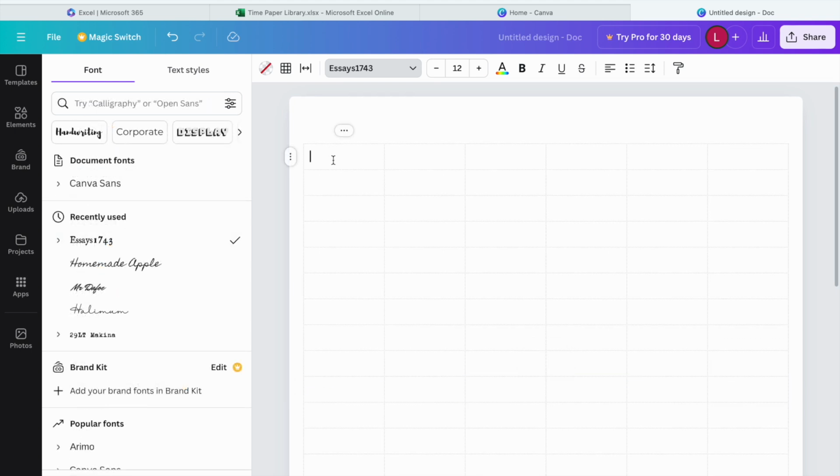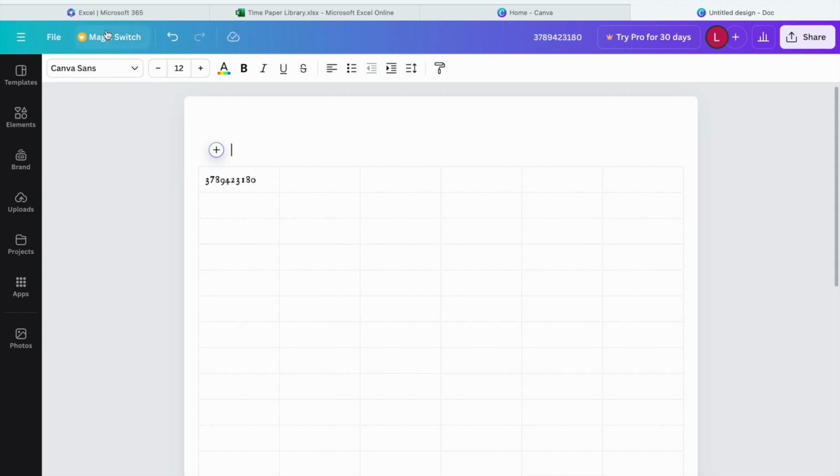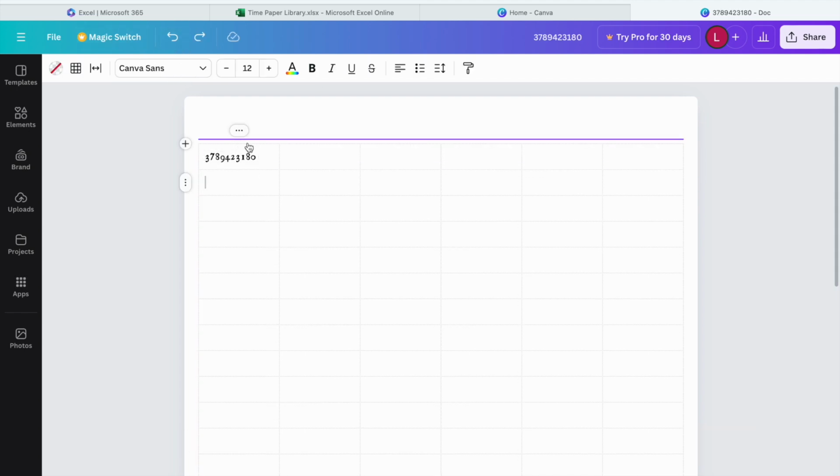Now, one thing about Canva as well, it kind of wants to format itself, if you will. So something I like to do, I like to just fill in all of my different areas that I have here, all of my different cells, with whatever word, whatever numbers, whatever I want.